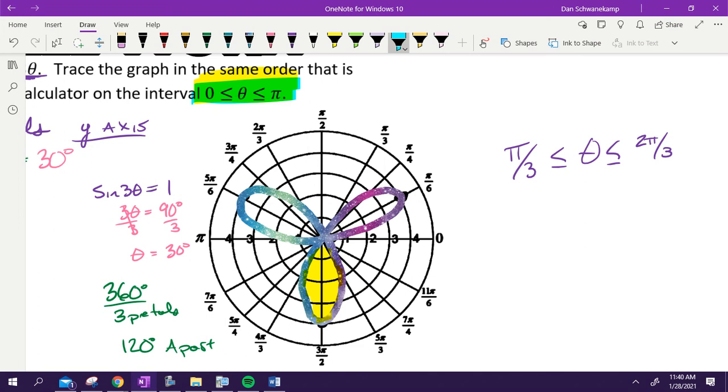Perfect. Perfect. If you're at home, you couldn't hear him. He said we graphed from 0 to pi, so it was a full pi to graph it. We had to graph 3 petals, and they're all even. So if we graphed 3 petals, it's like breaking it up into thirds. This was the first one we followed right here, so that was from 0 to pi over 3. The second one that we made was this one right here, and that one would be from pi over 3 to 2 pi over 3. And the last one would be 2 pi over 3 to pi. Just using our brain and kind of figuring it out.